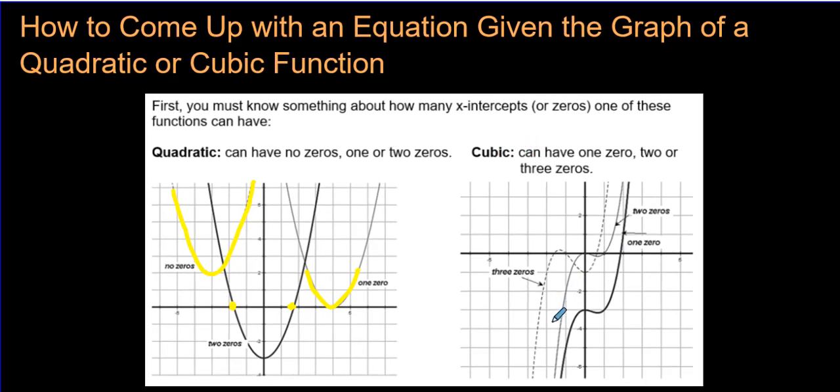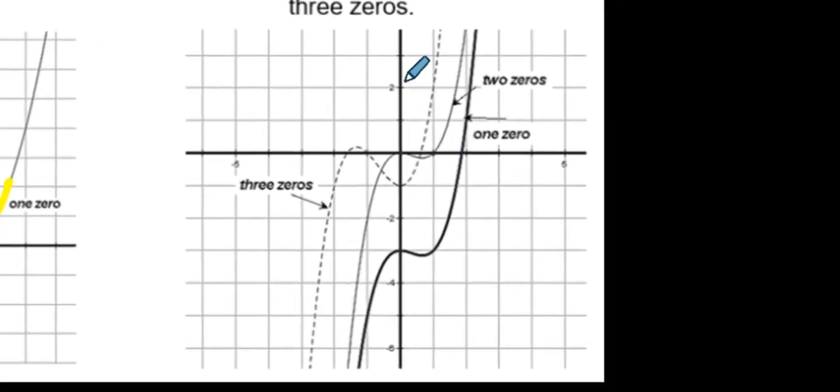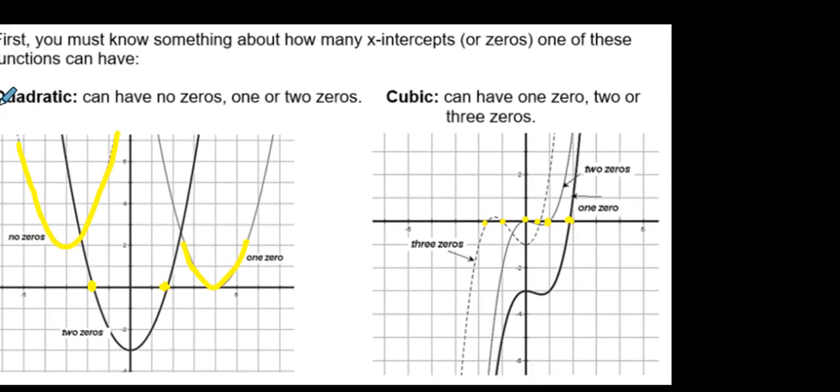Here's a cubic. This is the basic shape of a cubic right here. If it's a positive cubic function, there's never a situation where there's no zeros, but let's look and see. It might have 1 zero. It may have 2, 1, 2, or it may have 3, 1, 2, 3 zeros. As if that isn't confusing with all those little yellow dots, it's just something that you need to know as we carry on here.